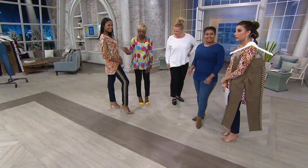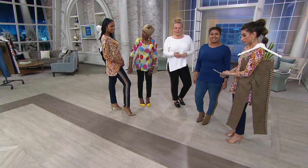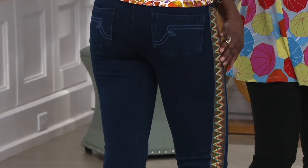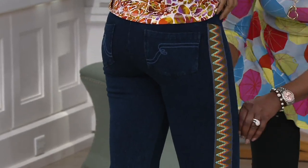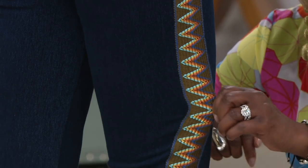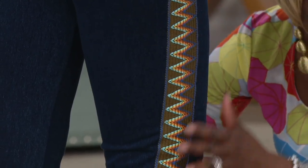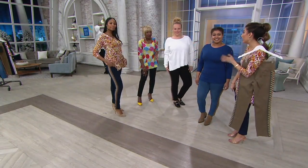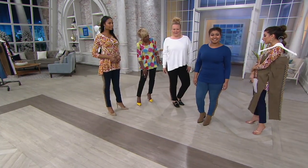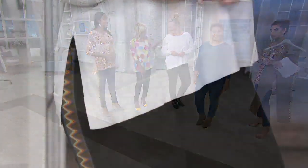She's 5'10" and she's got on the extra small — fabulous. Look at how amazing. This is the indigo, but look at how this embroidery — it's not stiff, it moves with you. Look at all of this stretch. Look at the stretch also in the embroidery — nothing stiff, absolutely amazing. That's the indigo. Monica's in the tall. We have tall, regular, and petite. Jackie's in the regular length, 5'9" in the large, in the black, wearing it with a cool driver shoe — absolutely fabulous with one of my new tops.